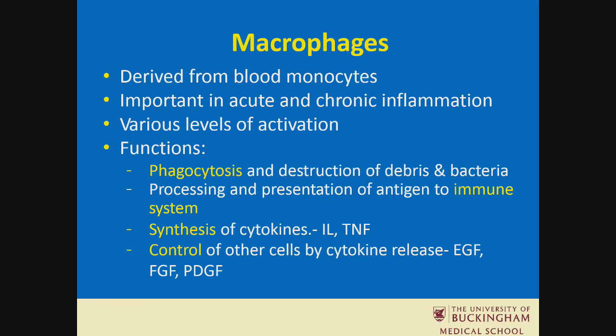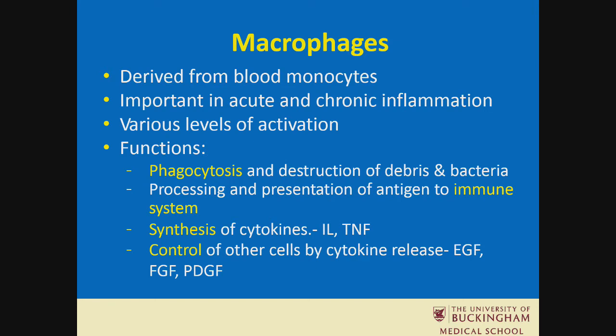The difference from the neutrophil is that the neutrophil's lifespan is only 2 to 3 days and it is an end cell that can't replicate. But the macrophage, within the tissue, can survive for months and can replicate as well. It can proliferate. So it is a very effective mechanism of defense, because it can replicate and its lifespan is long.